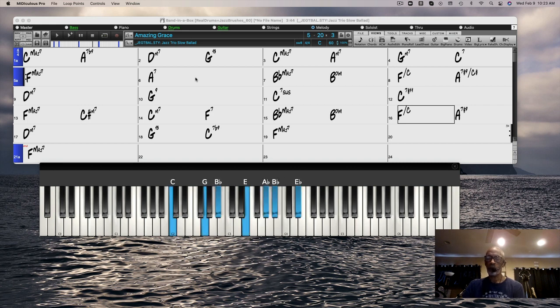Or go, sticking it up a little bit. Amazing grace. Now you notice I did both versions that time. I'm trying to be delicate with this song.